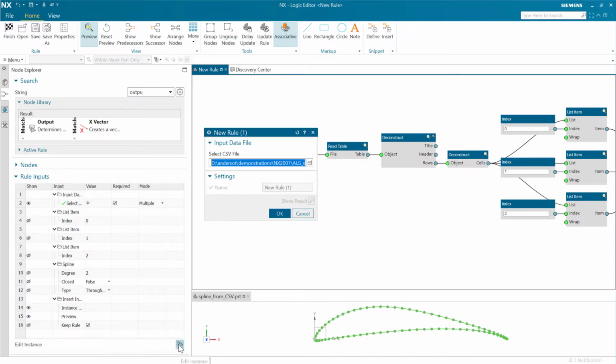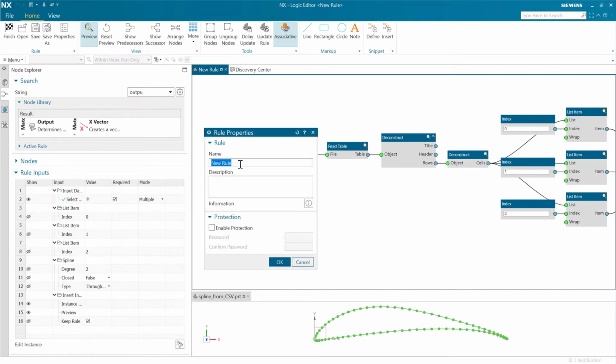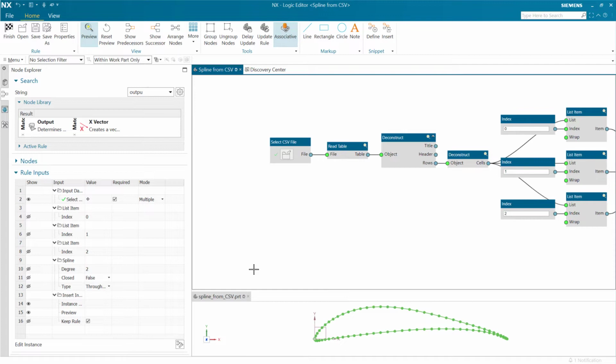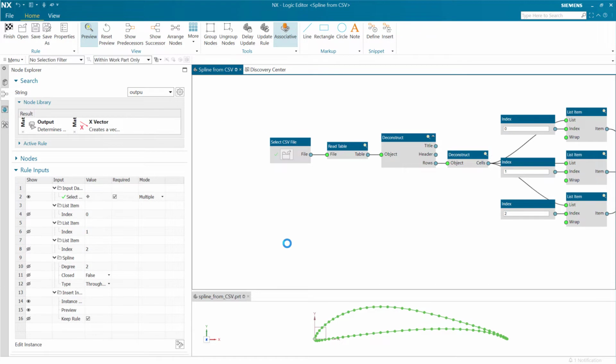We can name the rule here if we want to at the bottom. Let's see, the title of this object up here, we can come to the properties and set that. So we can call this right here, say, spline from CSV, for instance, and we can put in a description there that this creates a spline through points from a CSV file, and we might put in more information about exactly how that's formatted and so forth. But at any rate, that's going to give us some title on here and a little more information as we go to save this into the file.